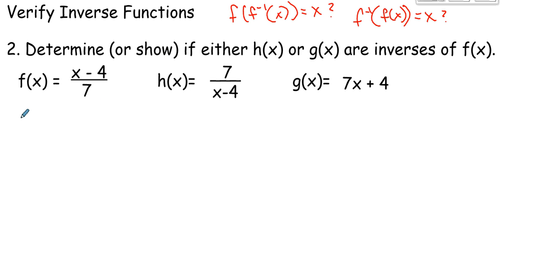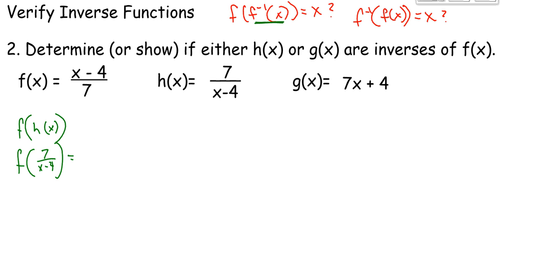So I'm going to take f of h of x to check. It's really h of x that I'm seeing if it's the inverse. So f of h of x is this 7 over x minus 4. You can see why it's important that you do the previous lesson before this lesson, because they definitely build on each other. And then I'm going to put that in f of x. So in place of this x right here, I'm going to put that whole thing. If you haven't practiced those yet, you want to keep that in mind.